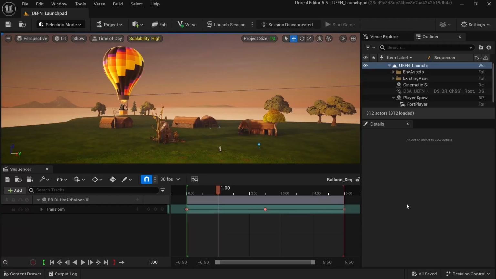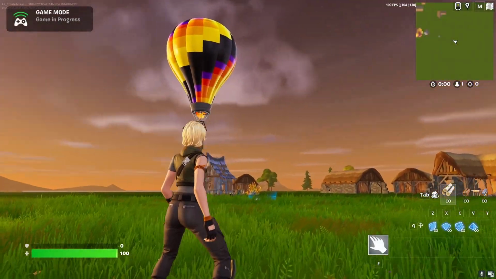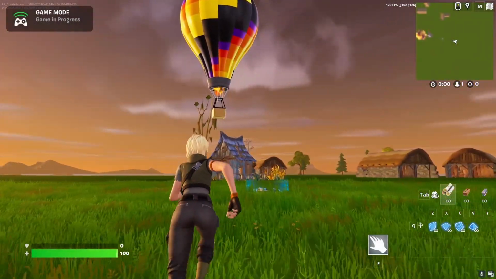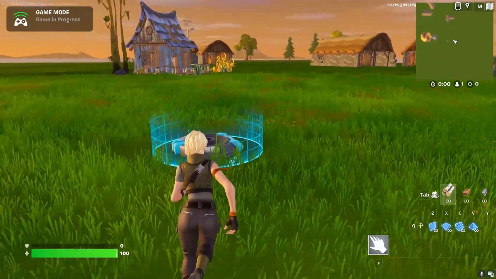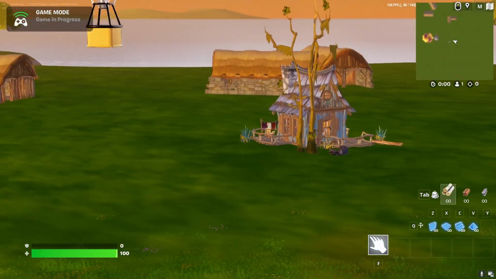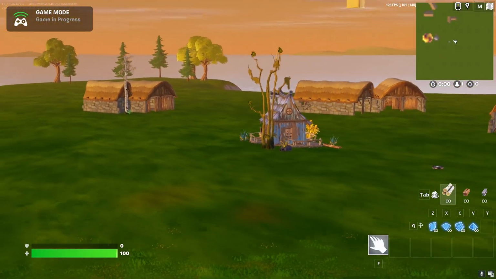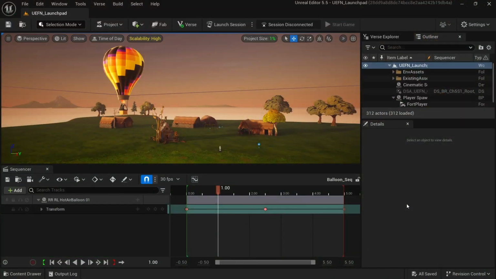Animating a camera is necessary and useful when you want to create cutscenes in your game. The camera you animate will determine the angle and position of the cutscene, rather than the camera following the player. Cutscenes can be useful to tell a story, bring attention to a certain location on your island, or show zoomed-out views of the environment. The same methods used to animate an object in Sequencer can be used to animate cinematic cameras in UEFN.